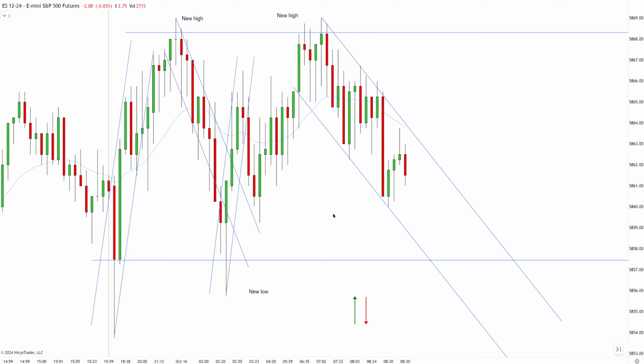We're looking at S&P 500 mini futures. The structure of today's session started from the very beginning with a consolidated market. You can see the supportive indicator, the 200 EMA, is completely flat. We have consistent price swings up and down.